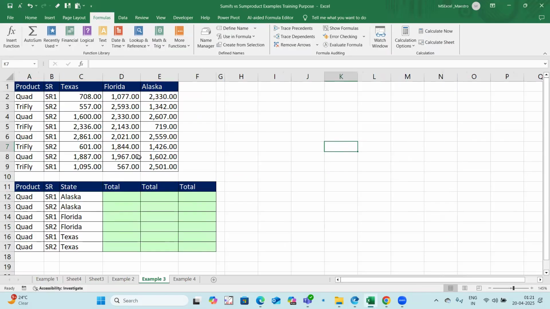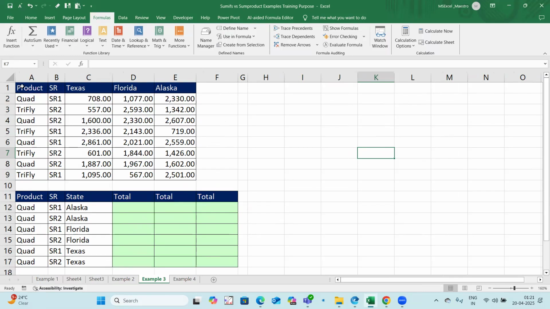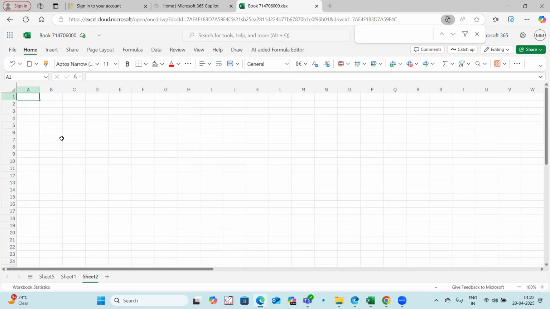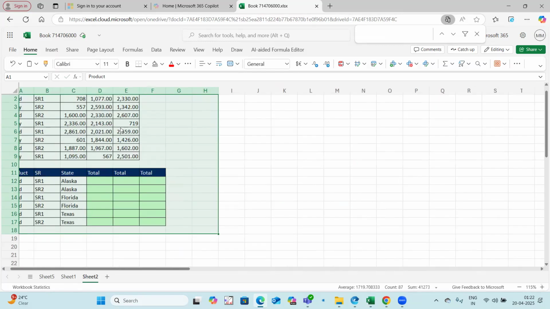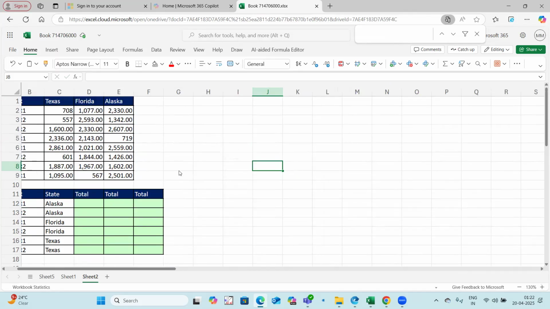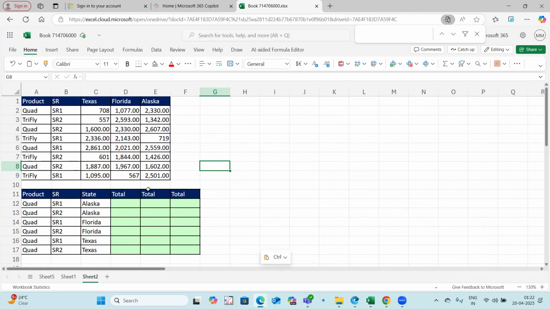If you look at this example, we have to find out the total, guys. Earlier, we located a lookup value. Now we have to find out the total. How do we reach the total, everybody? Now this is what we have to solve. Hope everybody can understand how important this formula is.